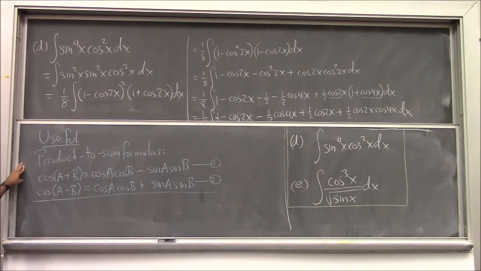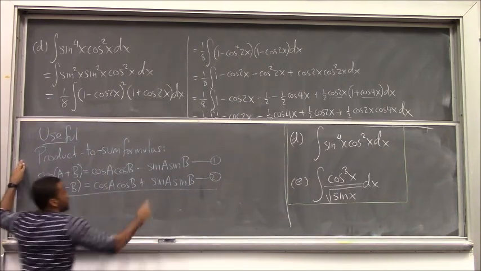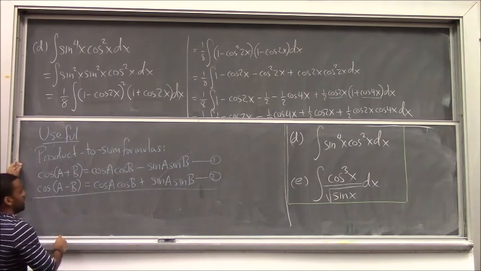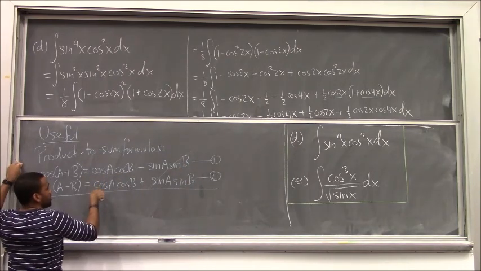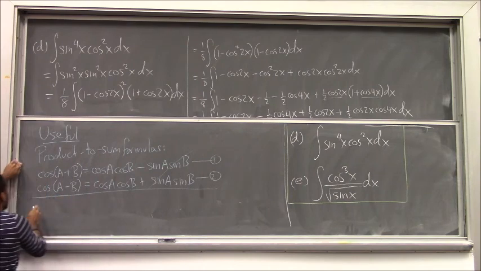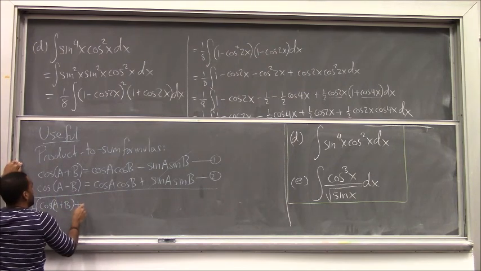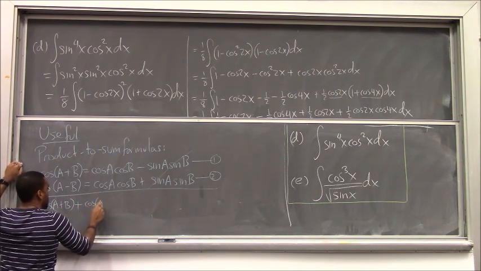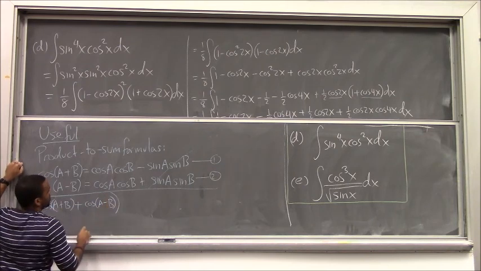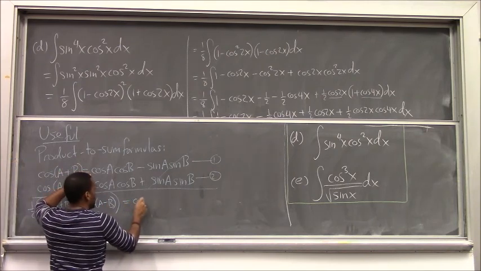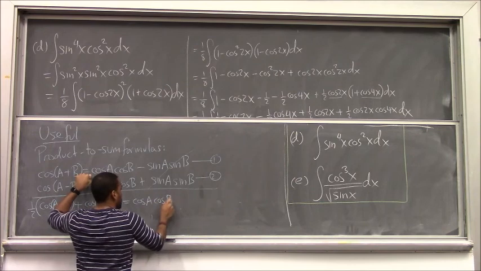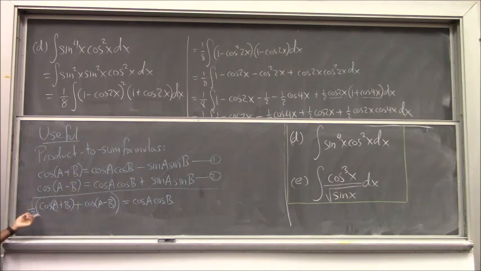Now it turns out if I call this equation 1, call that equation 2, I can actually add both of these together, right? These guys are going to die. Here I would have 2 of these guys, which I can just divide by 2. So I'm going to have 1/2 cosine A plus B plus cosine of A minus B. And over here I would have cosine of A cosine of B. Right? So this is one of them. You have like 4 of them, right? So I just proved the one that's useful.